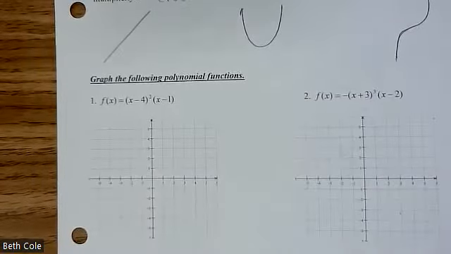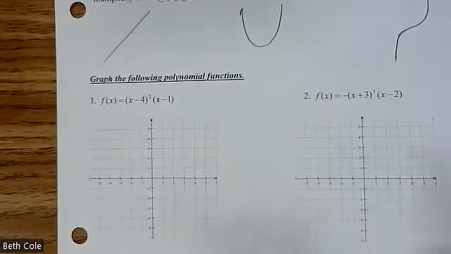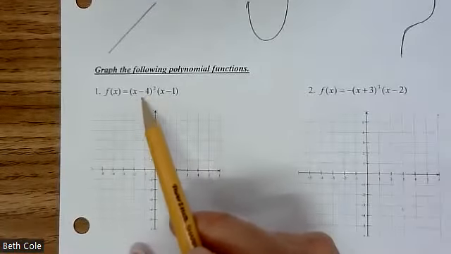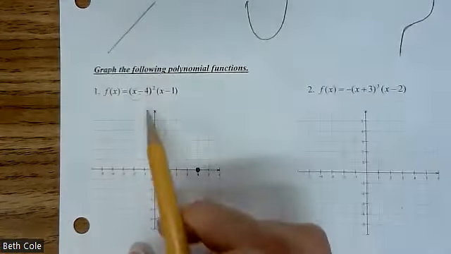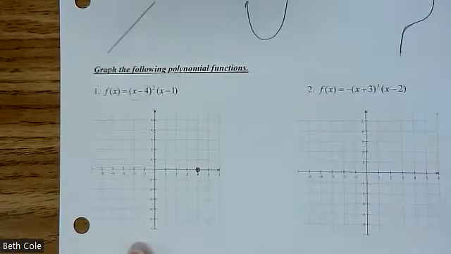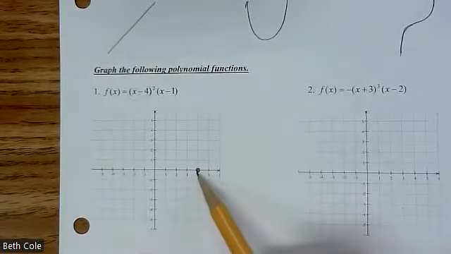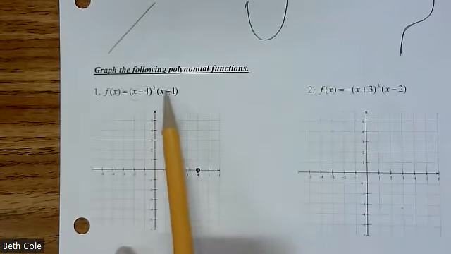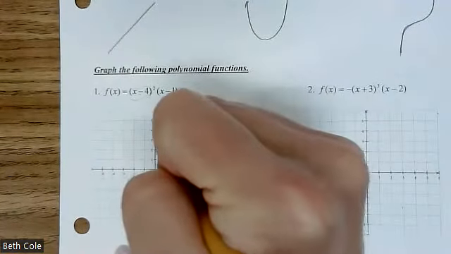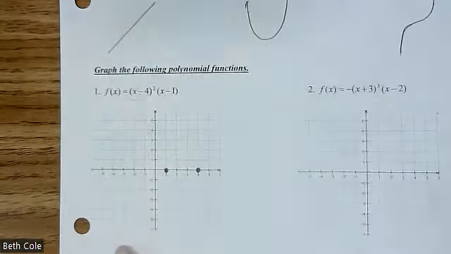The only points you're gonna plot specifically are the x-intercepts. I'll tell you the first one, then I'm gonna ask you the second one. The first one's gonna be at 4, and the reason for that is 4 minus 4, 0. You're looking for the zeros. All right, so right there. I'm gonna ask you guys this one. What is the other one gonna be? 1, good. Because 1 minus 1 is 0.